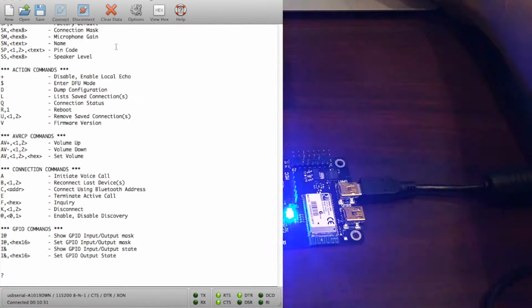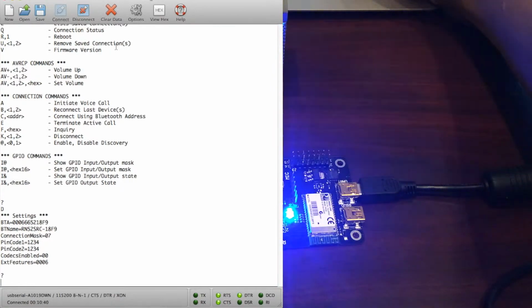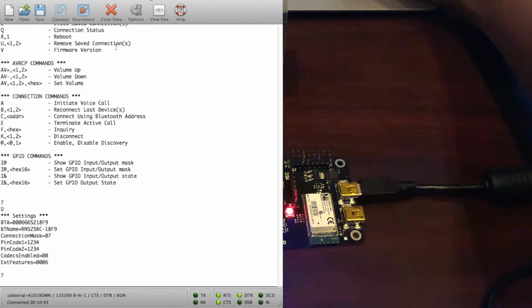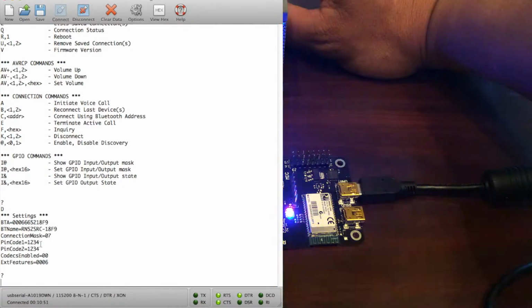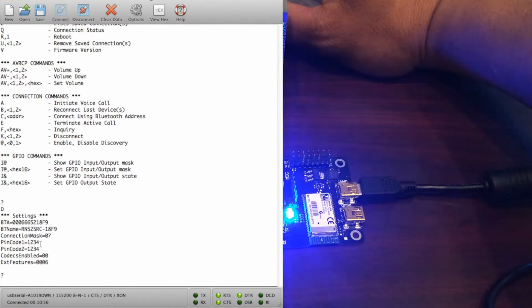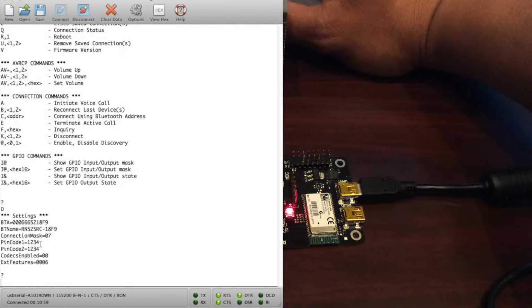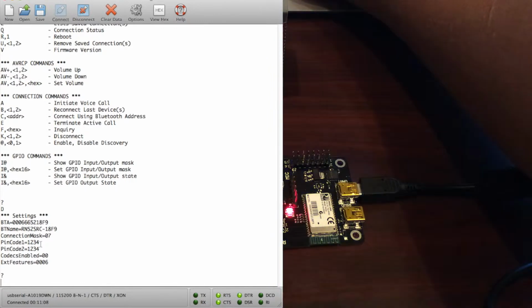Now the Jambox is a little bit different. There is a set way of pairing. If the Bluetooth speaker does not support the newer secure simple pairing mode, you may have to use the old pin code method. There are 2 pin codes listed here, because the RN52 Source board can connect to 2 different Bluetooth speakers, or have a paired list with 2 Bluetooth speakers. This device is not previously paired with my Jambox, but I do know that the Jambox pin code is 0000, so I need to go ahead and set that in this setting.